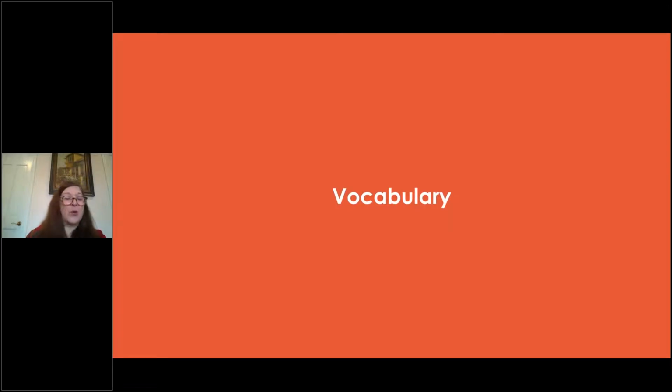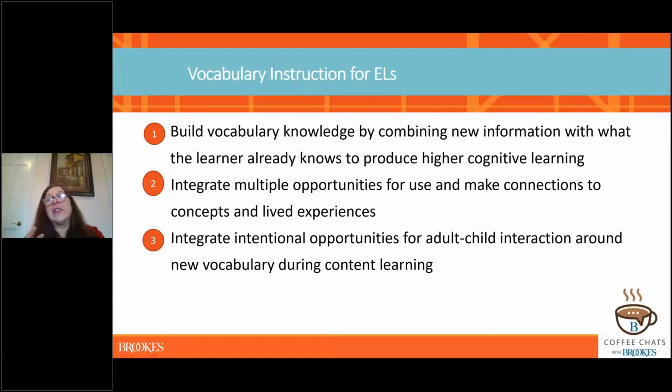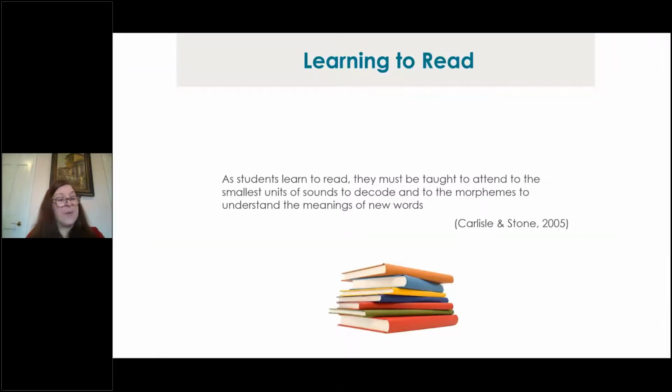And then vocabulary, vocabulary, vocabulary. Our English learners need to build their vocabulary knowledge, and we need to make sure to give them the tools to develop that. And so we want to integrate lots of great word learning strategies, lots of opportunities to make those connections about what they know already and make connections to their lived experiences, making it very relevant. So we want intentional opportunities for use of these new words, and we can do this across all of the contents in which we teach our students. And so in chapter 7, we really talk about vocabulary.